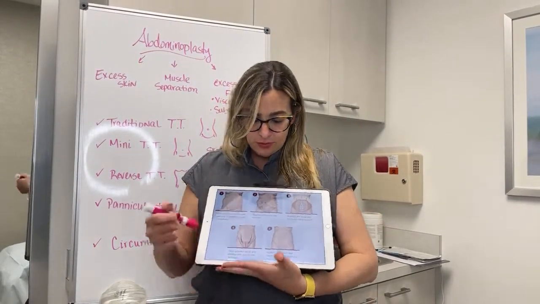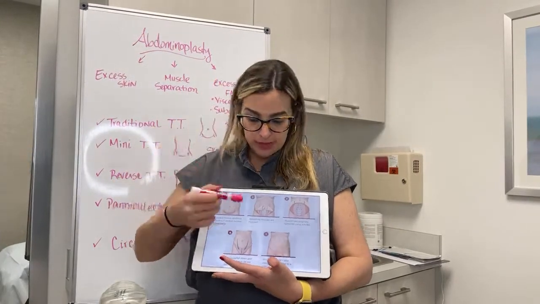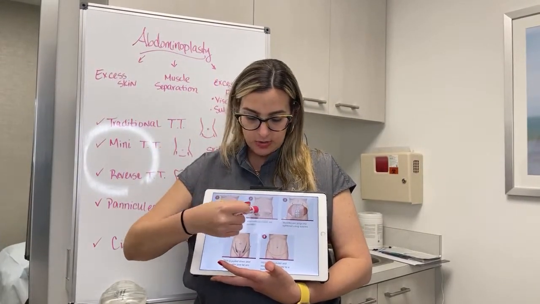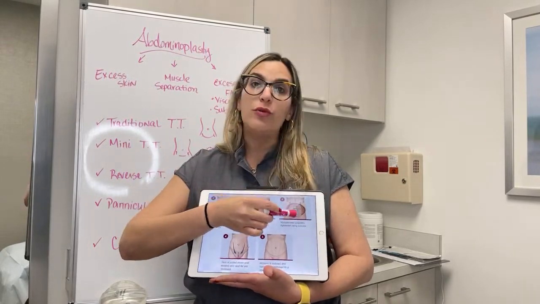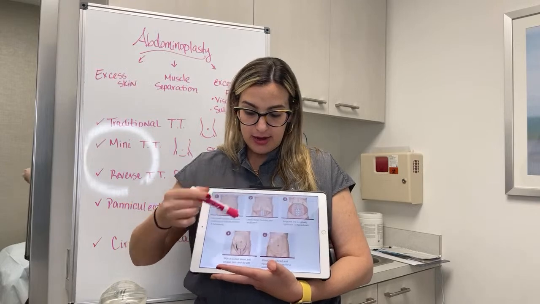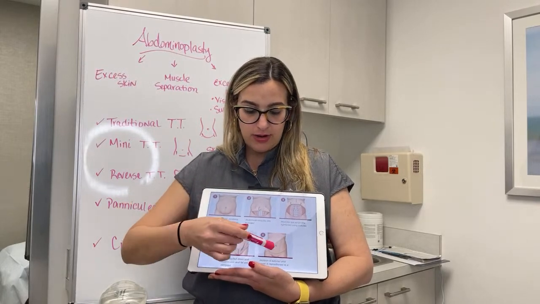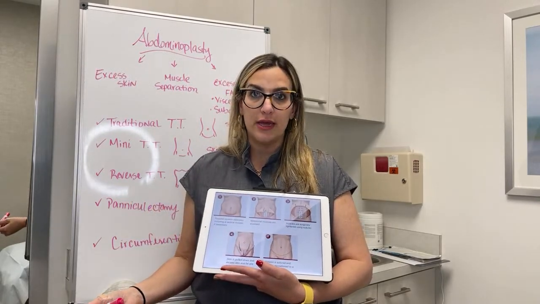When you're doing a tummy tuck, and I'll show you a picture here of what the procedure itself is, it involves removal of the excess skin in the lower abdomen. So you see this excess skin down here that is kind of flipped up, okay? It involves repair of the muscle, and it involves bringing that skin down and tightening everything and closing it up.